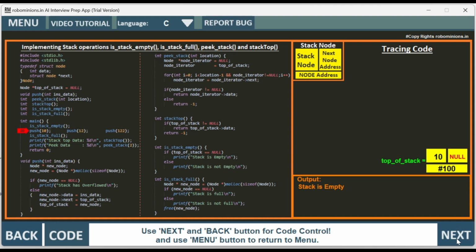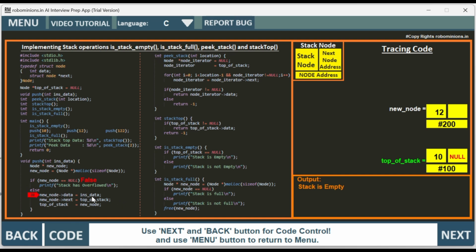Now again push of 12, so it goes to push of data 12. Now we have new node pointer. New node is again allocated with memory hash 200, so that is the location of that memory. Then new node equal to null, no, false, so it goes to the else part.